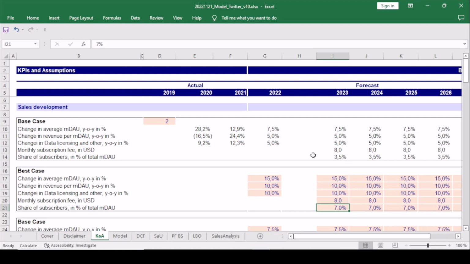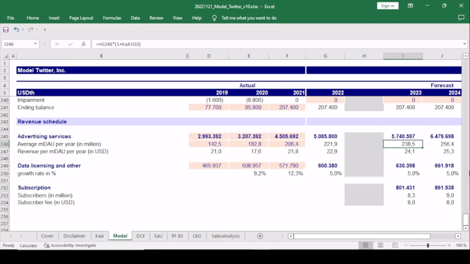So to select the different cases, we introduce a simple choose function here in this section of the spreadsheet, which can be chosen using this switch to jump between the cases, and these figures are then ultimately linked to the respective line items in the revenue schedules in the model and LBO worksheet.